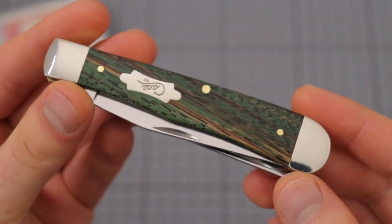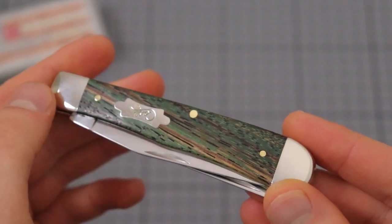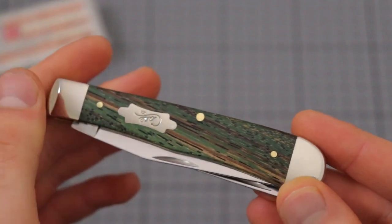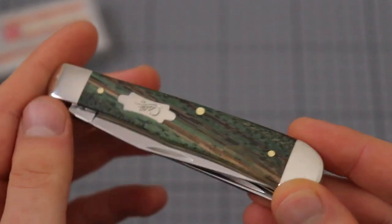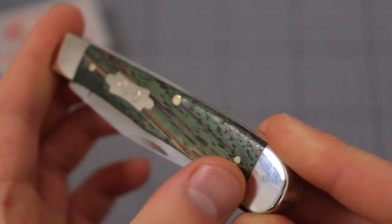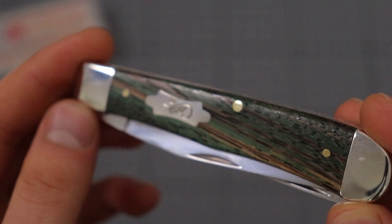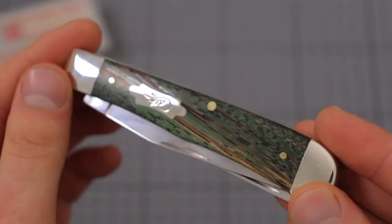This is the Zebra Wood version. Zebra Wood can be a lot of different types of wood, so it's very likely this is probably South American, maybe Brazilian wood, and then it was probably colorized by Case. But it has this really interesting texturing going on, and those lines inside the wood, as you can see. It looks beautiful for somebody that likes the color green — this is definitely a winner.